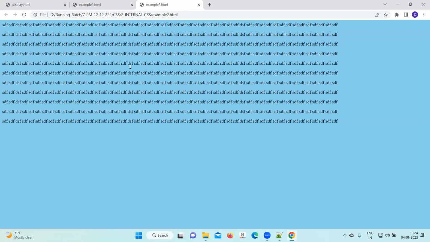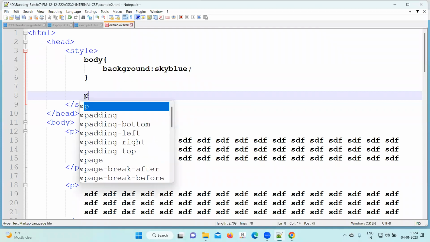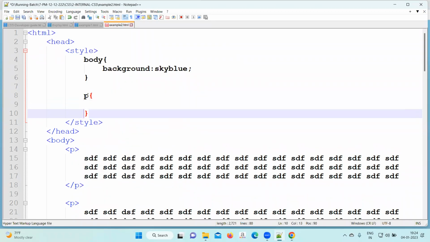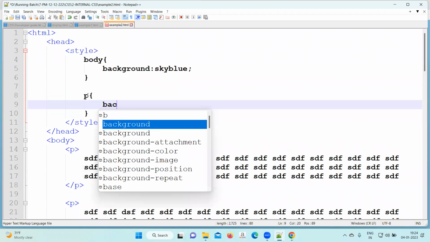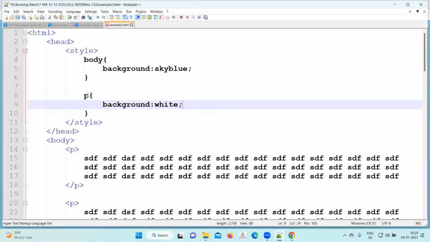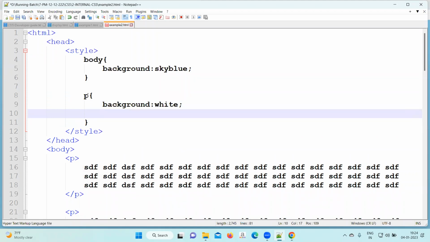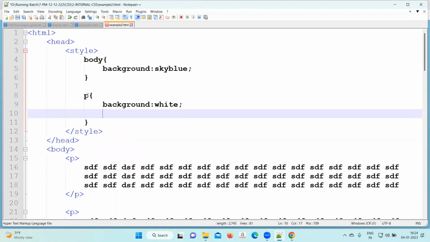Now we need to write some CSS for the p tag. We'll write it in one place and it will apply to all the places. So p becomes a selector. For that you write the CSS. Background of the p tag, keep white color. Height of the p tag, or height don't mention.